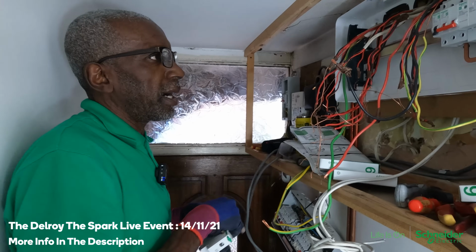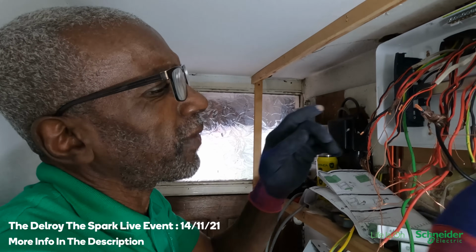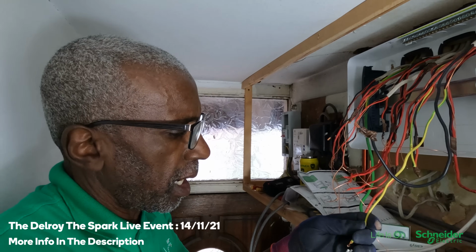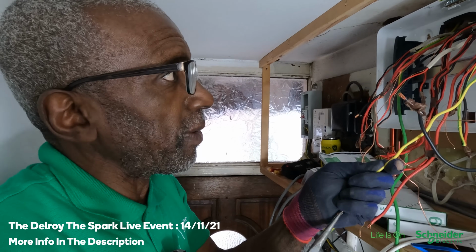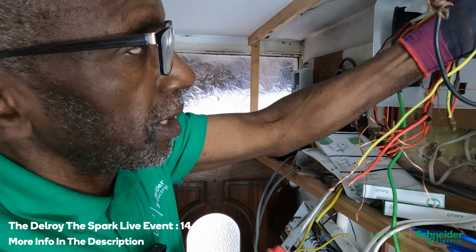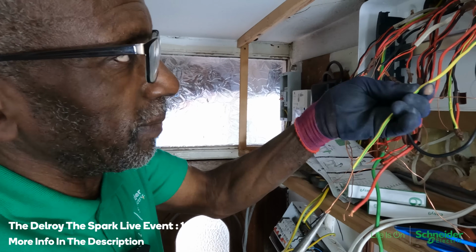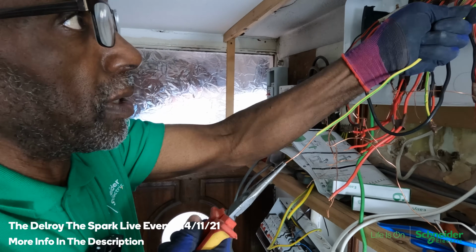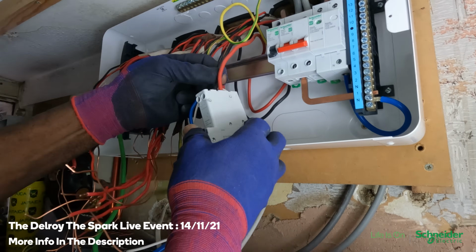Because from what I understand, only 4 or 5 countries in Europe allow those compact RCBOs to be fitted at the moment. I don't know if it's going to change. So Schneider still keeps the earth lead on theirs. Whether it's going to change in the future, I don't know. Goes here.